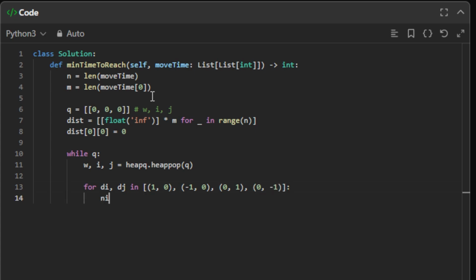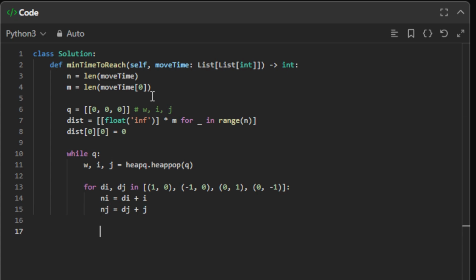Our new i will be the direction i plus our current i, and similarly the new j will be direction j plus j. Okay, so now we are checking if these values are inbounds.